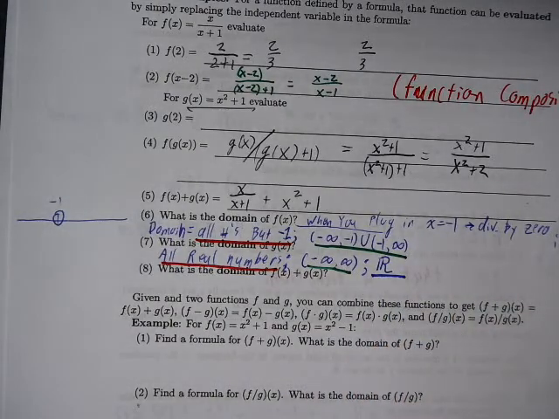All right, well now let's think about f plus g. Let's think about it this way. What are the numbers that you can't plug into f? Well, it's like two items above, right? Just -1 is bad. What are the numbers that you can't plug into g? You're cool plugging anything into g. It's always happy. So as long as x isn't -1, f of x will be a number, g of x will be a number. Are there any two numbers that you can't add together? No, addition is always defined. So the only bad number comes from f.